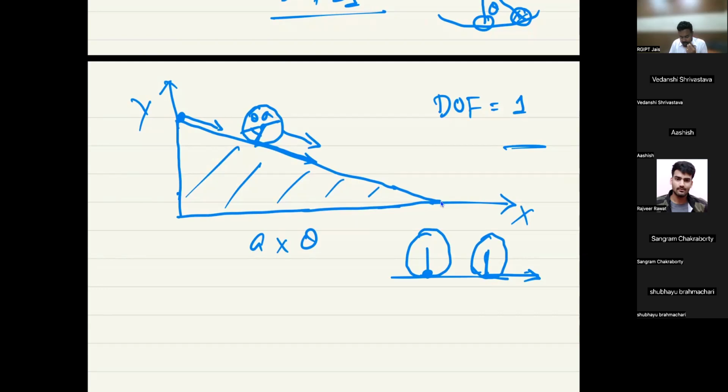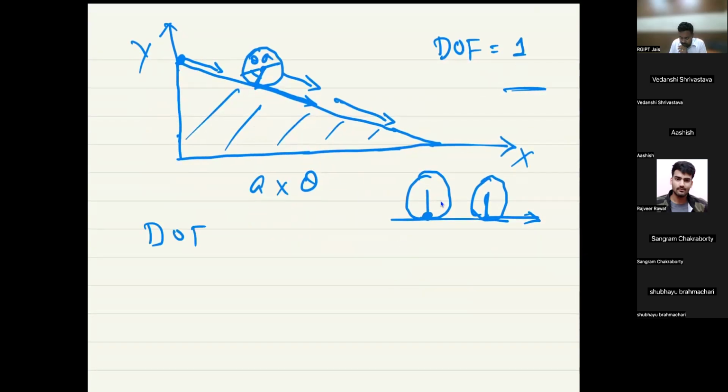Any answer? Let's say this coin started from this point and it's rotating as well as slipping down this inclined plane. Two. Yes, then we'll have 2 degrees of freedom, because this distance and this angle are not correlated. When it is slipping, it may be rotating or it may not be rotating. The distance this coin is covering is much more than the angle it is rotating. So these two are independent, and you need at least 2 coordinates. So you have 2 degrees of freedom.